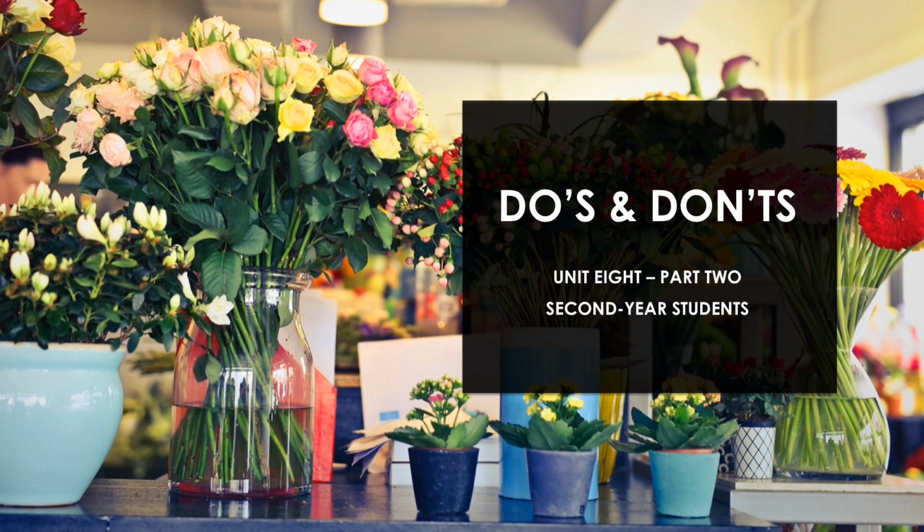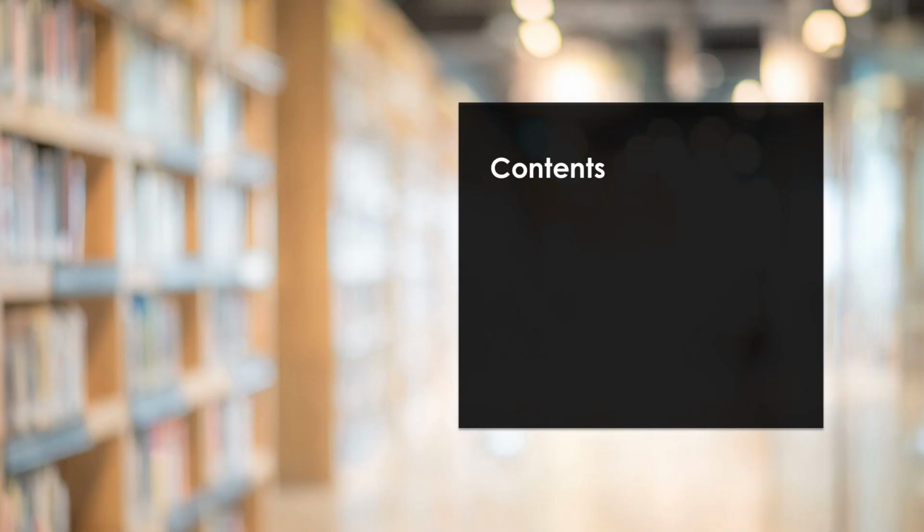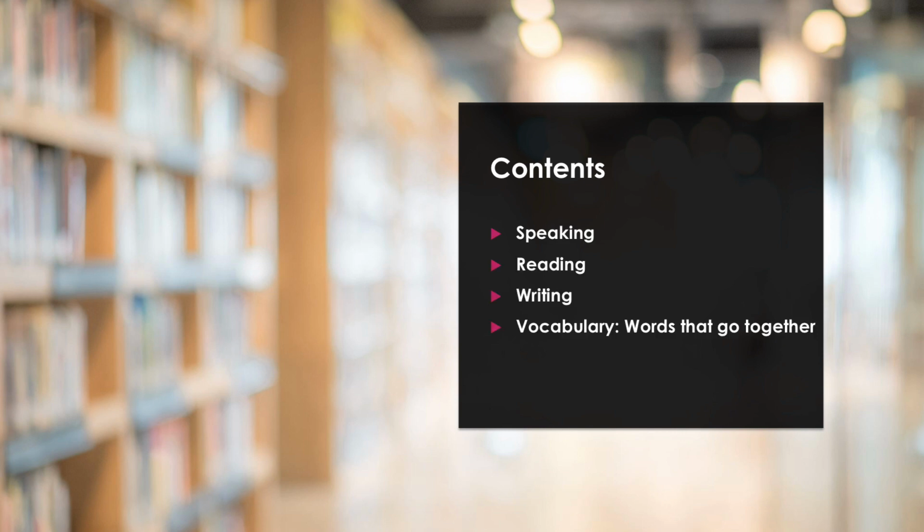Hello everyone. So we continue with Unit 8 Part 2, which is entitled Do's and Don'ts. In this video we have training for the speaking skill, reading skill, writing skill, and we will also give some explanation about words that go together, and we will talk about everyday English medical terms at the doctors.